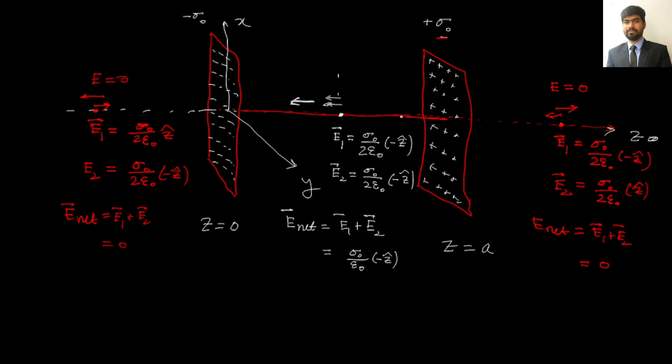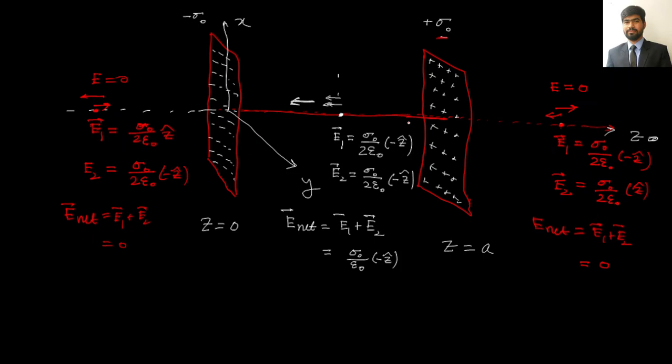In this way, if we have more than one charged infinite parallel plane, you can calculate the electric field using the superposition principle. First calculate the electric field due to each individual plane, and then take the vector sum. For that, it doesn't matter whether a plane carries positive or negative charge; always assume it carries a positive sigma charge density. So you write the magnitude first, and then, depending on the nature of the charge, write the direction of the electric field.